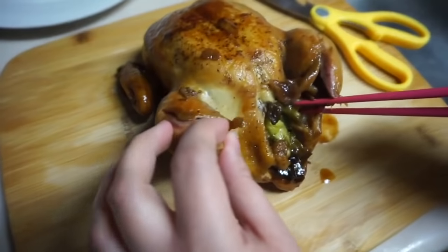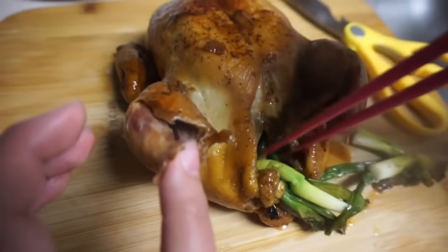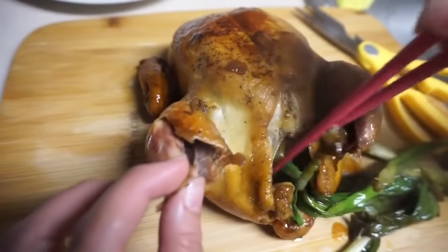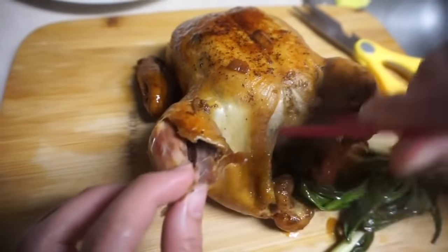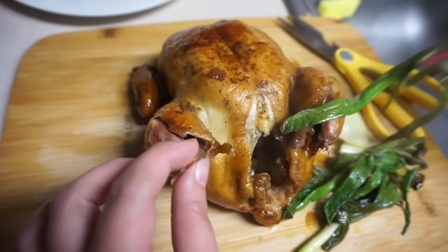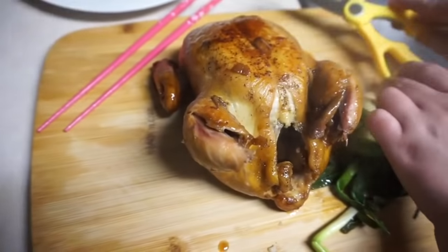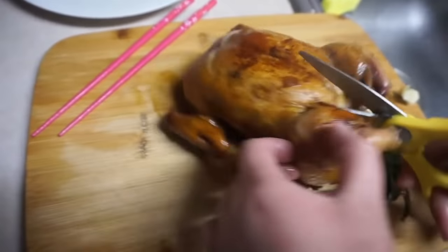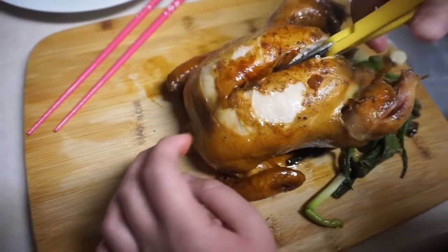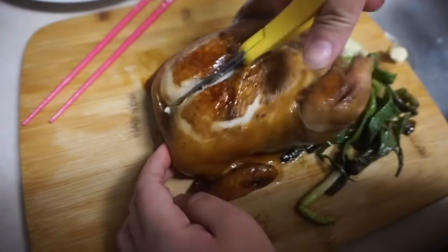Now let's go back to our chicken because it's cutting time. So first, let's take everything that we put earlier, the chives, and I promise you, your life will be easier if you have a kitchen scissor. So I will be using a kitchen scissor today to cut this chicken. Look at this. See that? It's easier than using a knife.